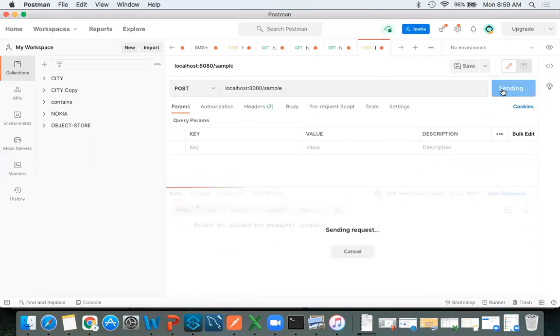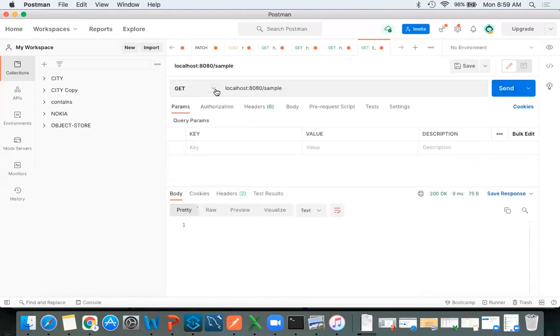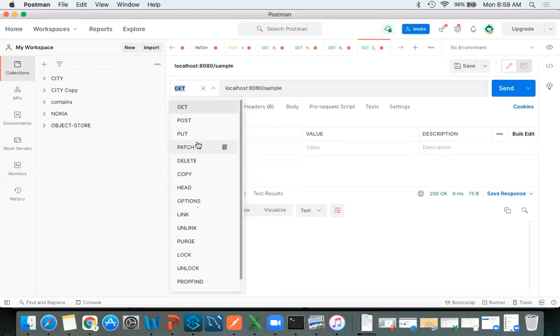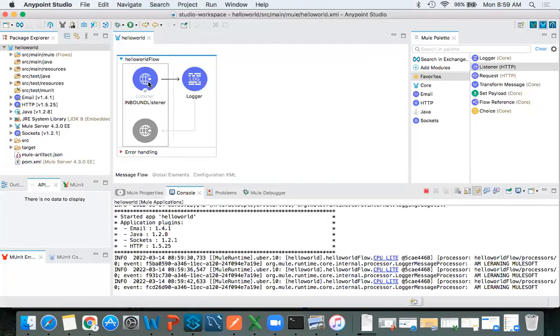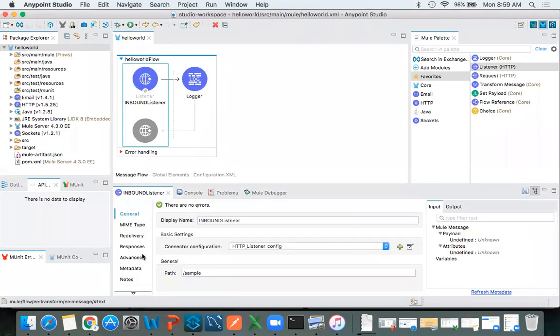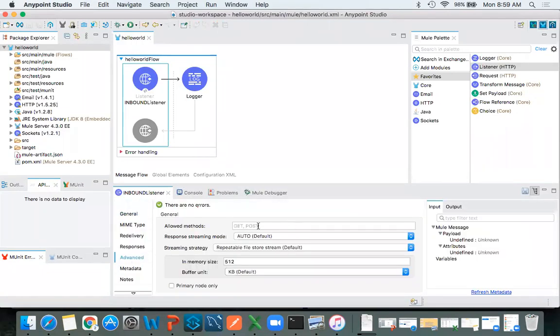Now if I click on send, we'll get success. If you use the GET method also, it will work. If you use the PUT method also, it will work. Why? Because we did not specify any method, so it is allowing. By default, if you are not providing any method, it will allow all the methods. If you want your application to run only with a particular method, then you just mention it over here. Understood?